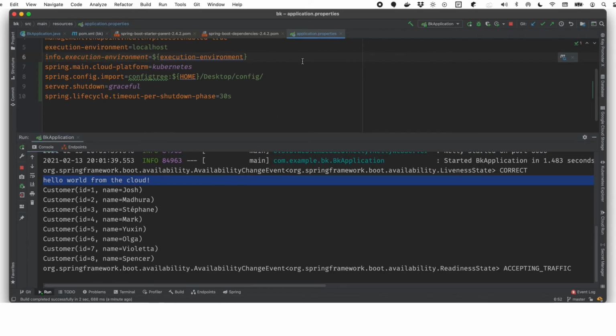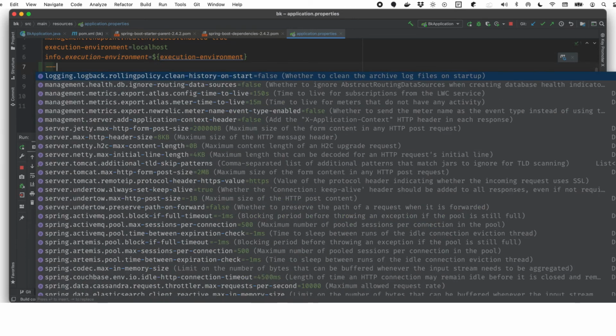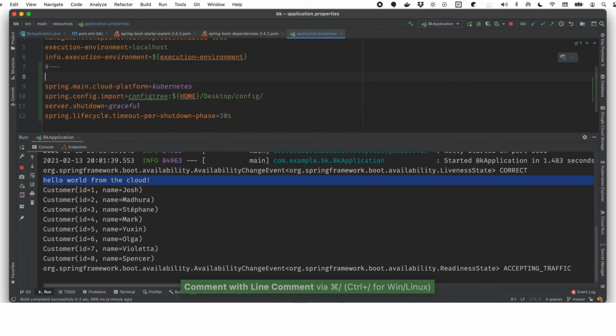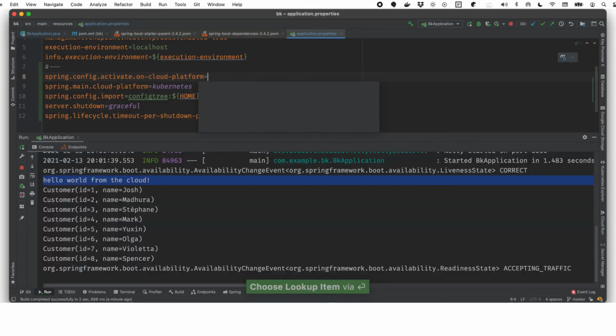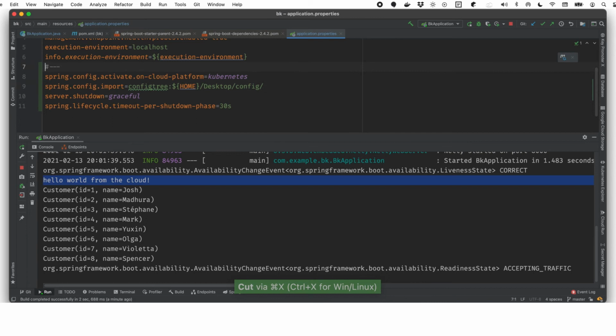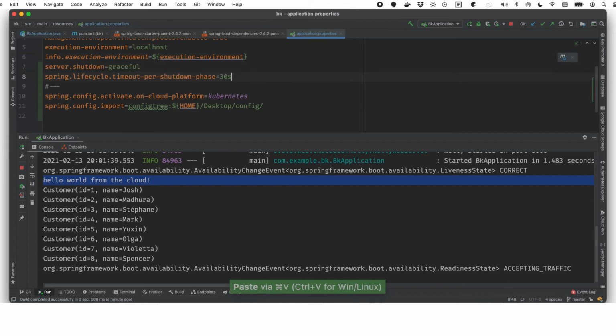You can also conditionally load configuration based on whether you're running inside of a particular cloud platform. So we can have a new Spring configuration property file. We can say activate on cloud platform equals Kubernetes. And here, if we're inside that cloud platform, right, then we can actually import configuration. We can say we want to import that configuration here. But otherwise we won't bother, so we'll just use the default. So here I'm going to say when it's running inside of Kubernetes, then import this configuration here. Okay, so config, and what we don't want to do is desktop, we want to just do /config, because that's what we're going to have inside of our pod later on, inside of our container, a volume that's mounted at /config.